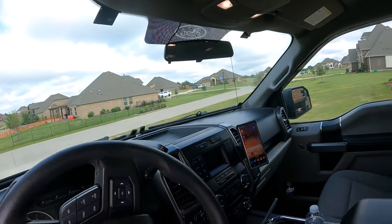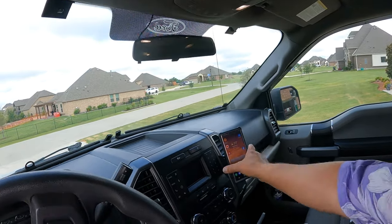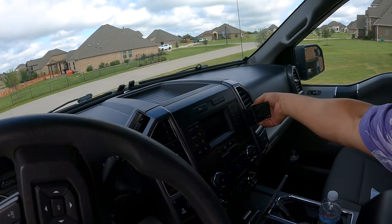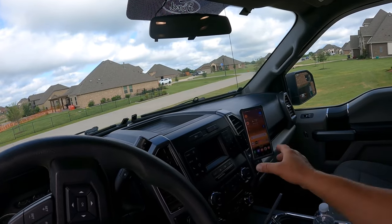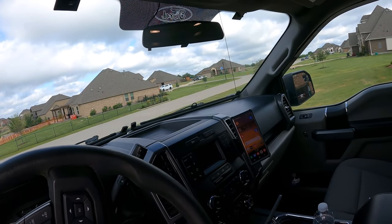So here from the driver's seat, there you go. And it does not interfere too much with the passenger's air. But who cares? They're the passenger, you're the driver. It needs to be optimum location for you.